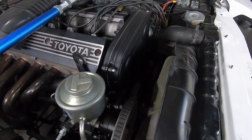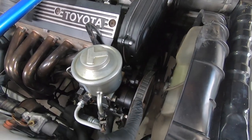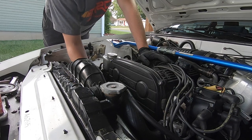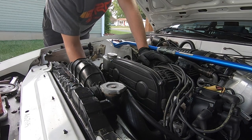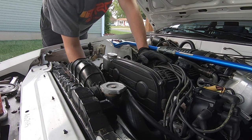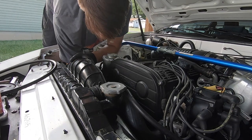The first thing I have to do to take the serpentine belt off is loosen the tensioner on the power steering and take the fan clutch off. So I just took off my fan clutch. I'm not taking it out because the fan shroud's in the way. I'm just tucking it to the right a little bit so I have room to take the pulleys off just to replace the serpentine belt.